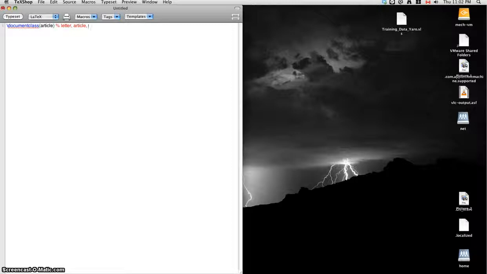The slightly more complex one is called report, and the next one up is called book. A more recent one is called memoir, and the one that I'll be introducing to most grad students is called macthesis. This is a document class that I've created for McMaster University, and I will introduce it later on after we get through the basics.